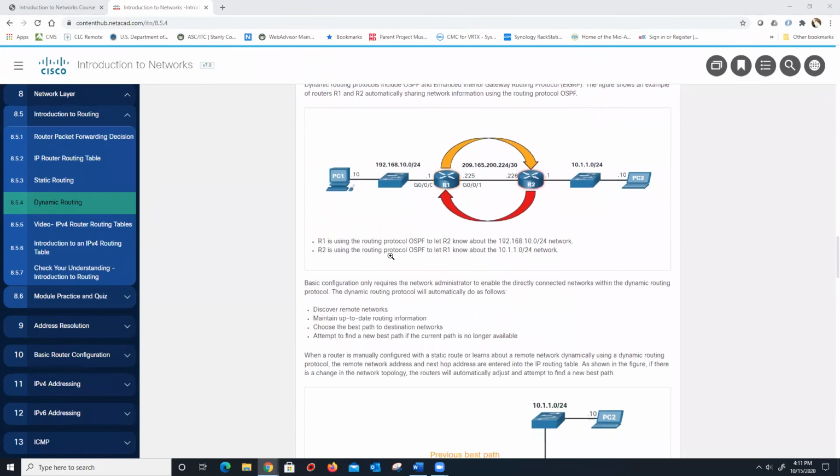Dynamic routing is when two routers run a dynamic routing protocol and then exchange information about the routes that they are connected to and they know about. It's great because it can recover from links going down. It doesn't require manual intervention from you. However, it is less secure, although all modern dynamic routing protocols have the ability to actually authenticate peers. But you still have to do that peer authentication correctly in order for it to work.